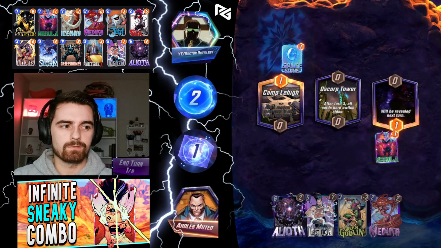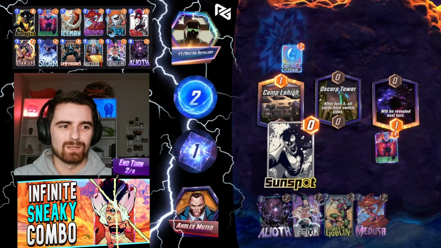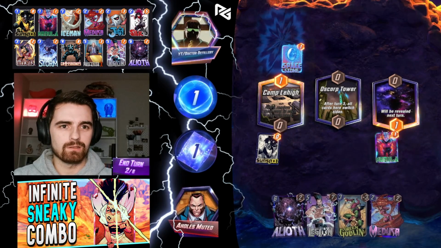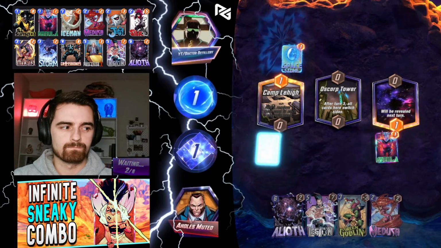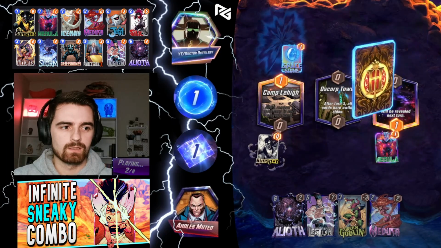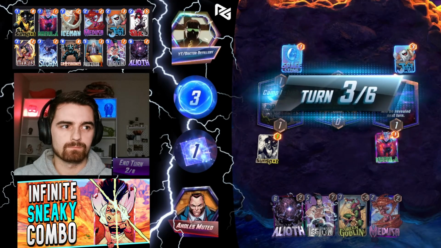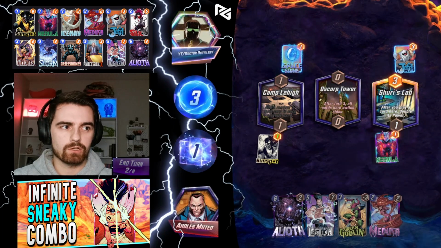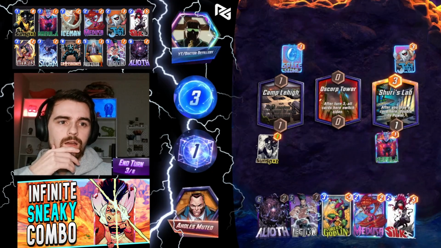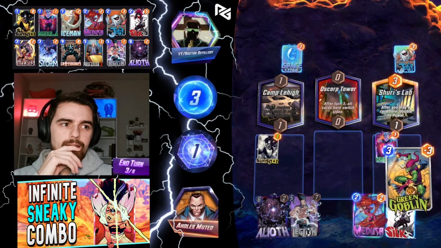Medusa mid is off the table, unfortunately. We'll go ahead and just sit Sunspot on the left. Hopefully we can sneak in Medusa later, but I'm not sure. Shuri's Lab, okay. That is decent. If they have Blob, they're just going to win that any day.